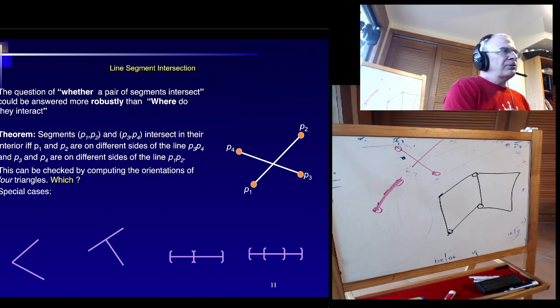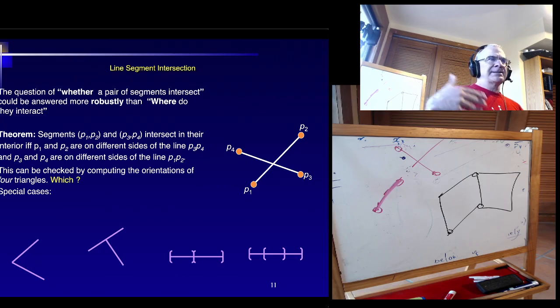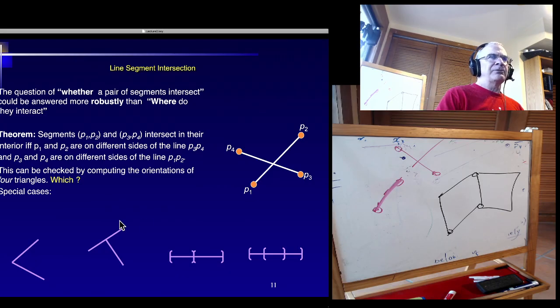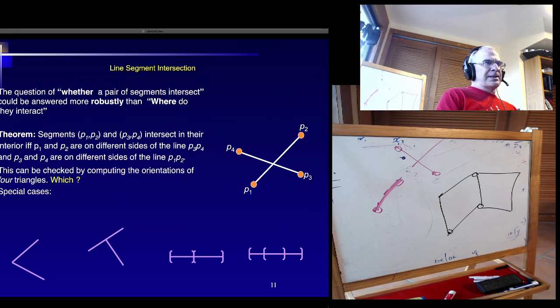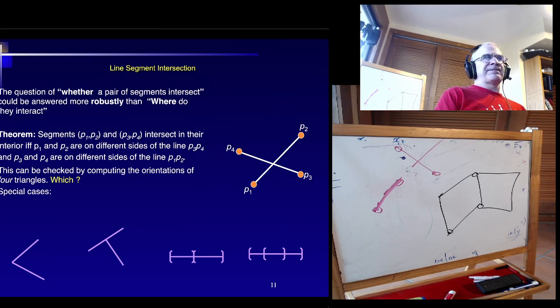I don't know if we'll talk about it, but the textbook contains a description of how to do the line sweep algorithm when you are paying attention to all these assumptions as well, catching all these cases as well. At the moment, I'll assume that two segments are either disjoint or they properly cross each other from side to side.